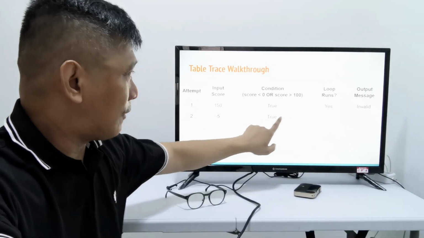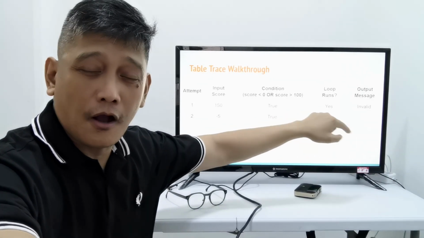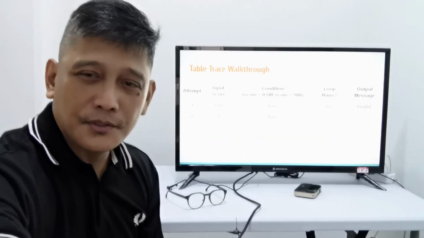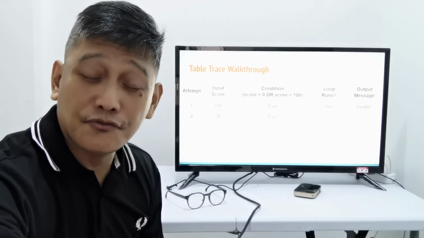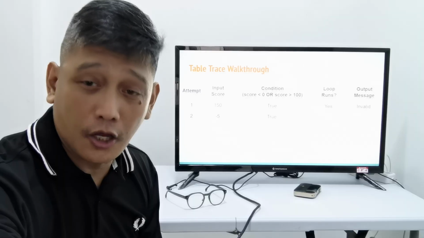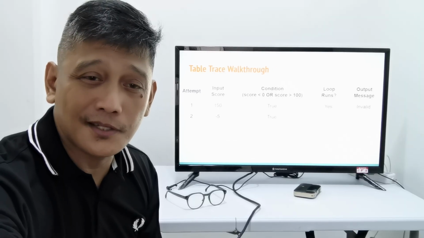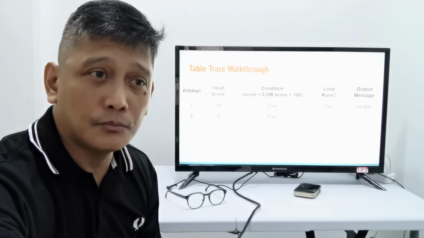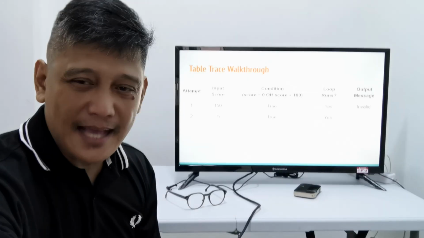Now let's have the fourth column, the loop runs. Since the condition turns true, the loop goes on. The loop continues, so the loop runs column would display yes.